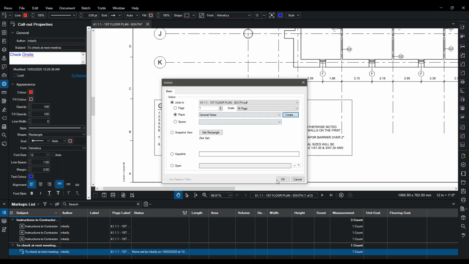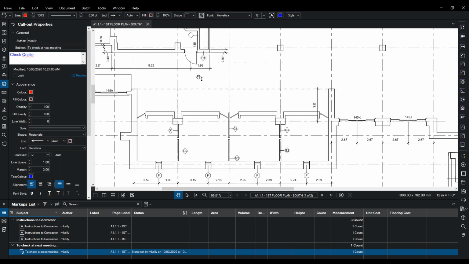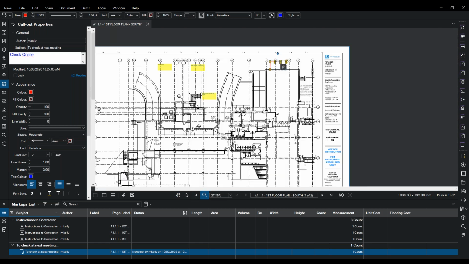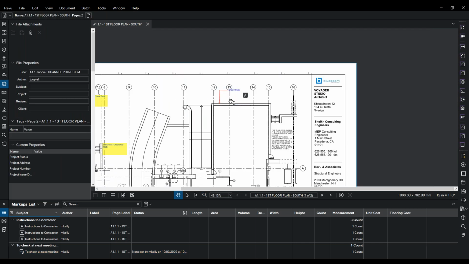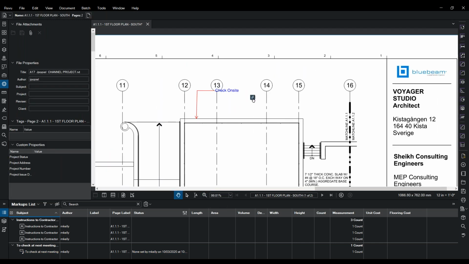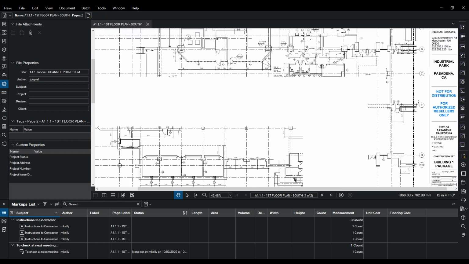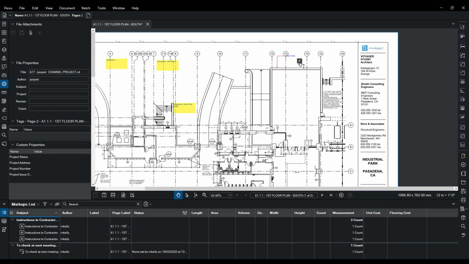So in a way, it's a bit like a callout in perhaps Revit, if you're familiar with Revit, where you can create a callout to another section of the documents. So what I've got here is this little symbol here. Now, if I click on that, boom, it takes me to that other section. Now, you can place as many of these callouts to that same place as you want to.